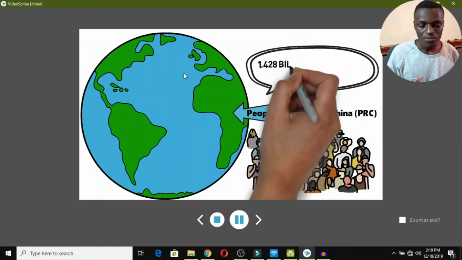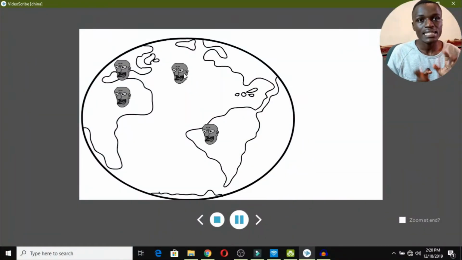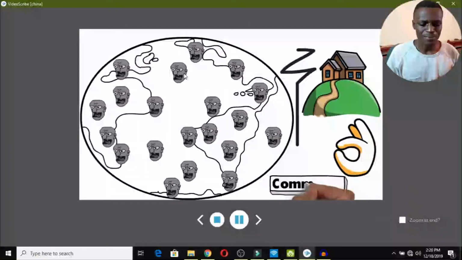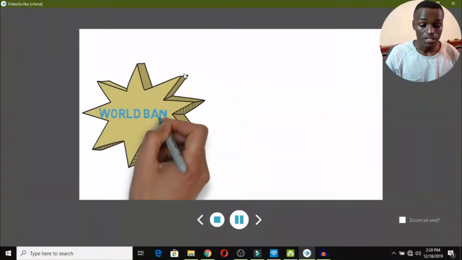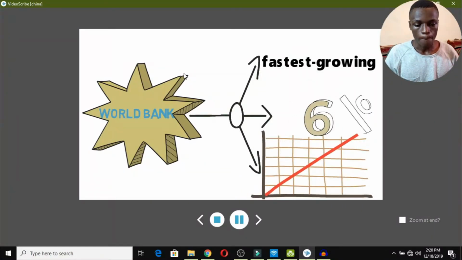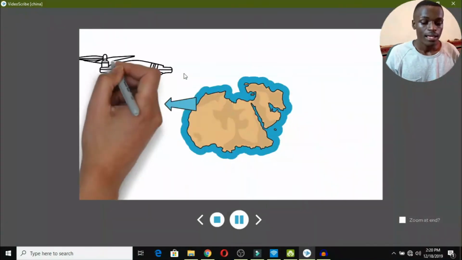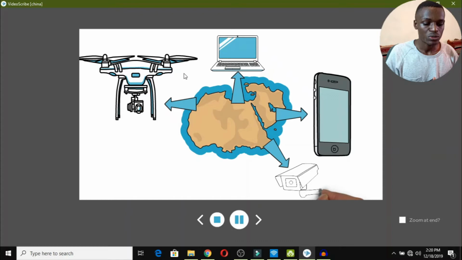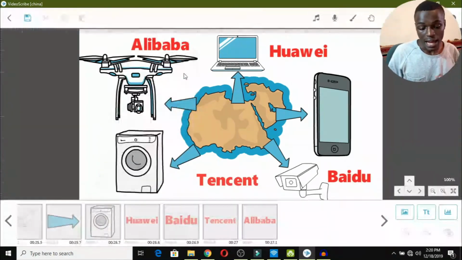Then the second scene, we have the population. You can take those as the provinces. Then we have the World Bank and showing the different stats. Then we have the last scene, which shows the gadgets and also the tech giants I have mentioned.